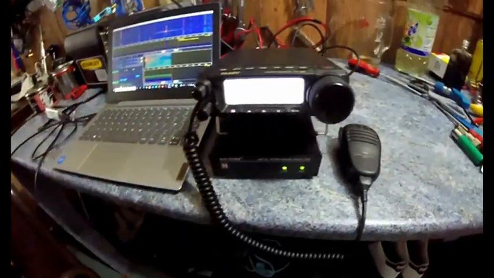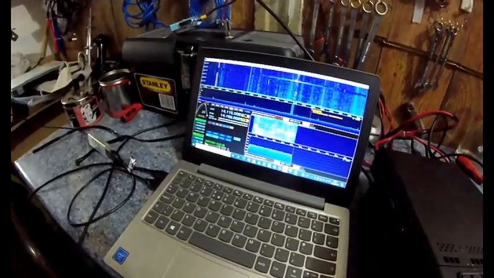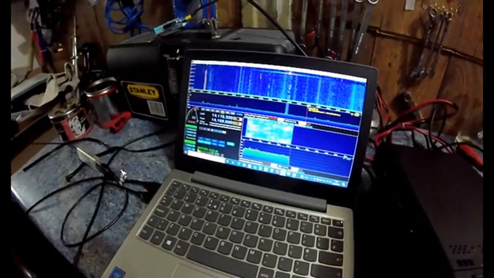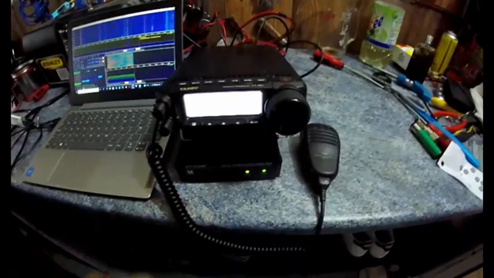He went from S2 up to S9 there. Absolutely outstanding radio with the MAT30.